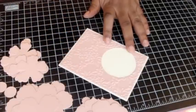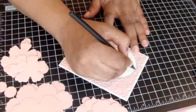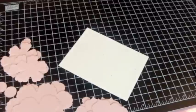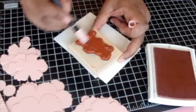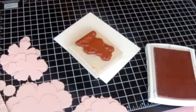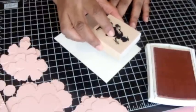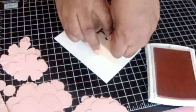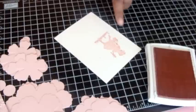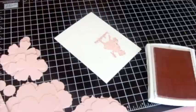I'm just going to take a pencil and put a little line on each side, which will help me know where to stamp the little girl. Sometimes I'll use craft inks — the craft inks can really help with silhouette images to get a really solid image. I've got it thoroughly inked with the marker and I'm going to stamp it to the left of that marked area, holding down for a second to make sure it's well inked. She's a little bit to the left on purpose to leave room for Happy Easter.